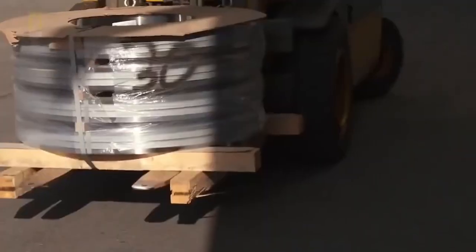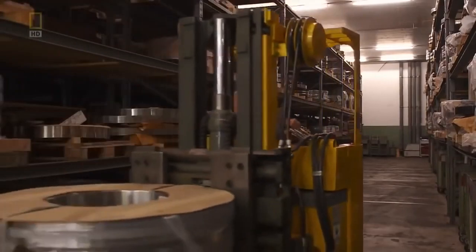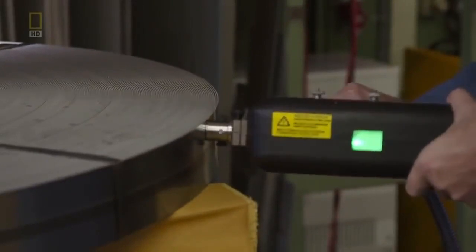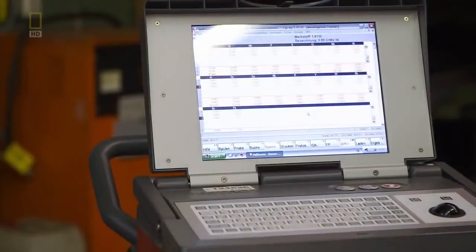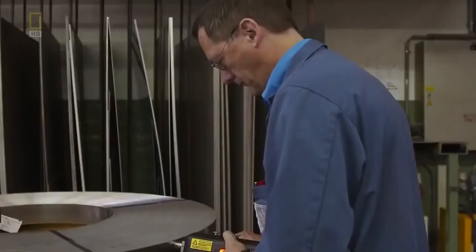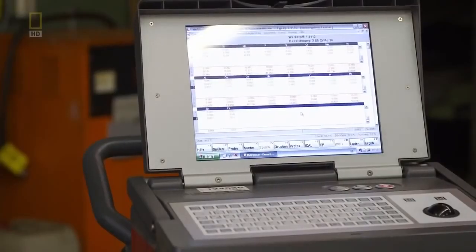Each blade starts off as raw steel. But before moving into production, every inch of this material is inspected. The first test ensures that all rolls of steel are made equal. Then the metal content is analysed. After that, we do an exact analysis with this instrument to see if the specifications are correct. If the alloy is wrong, it undermines durability, as well as the ability to resist corrosion, which means the quality will be poorer. That's why our specifications have to be adhered to exactly.